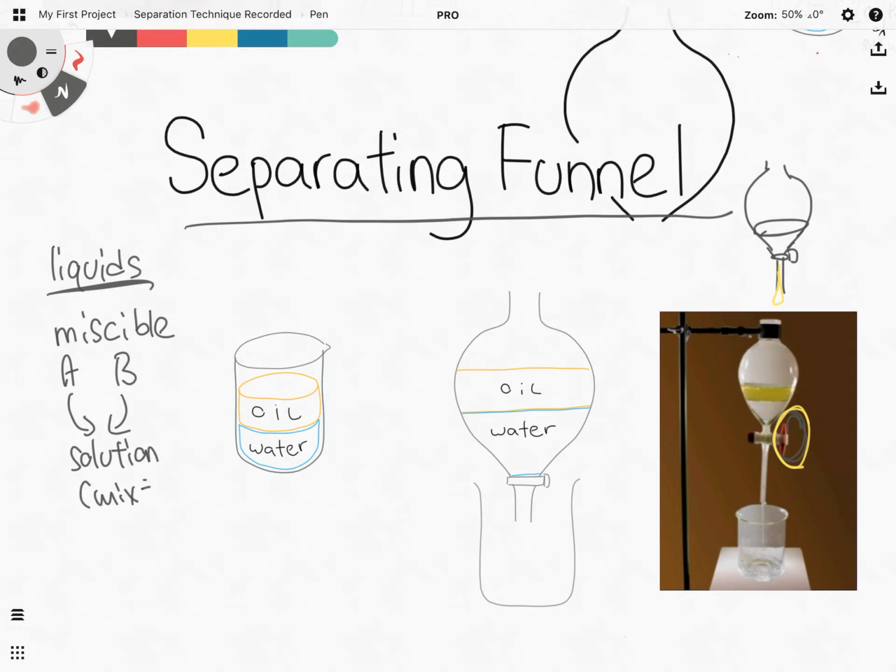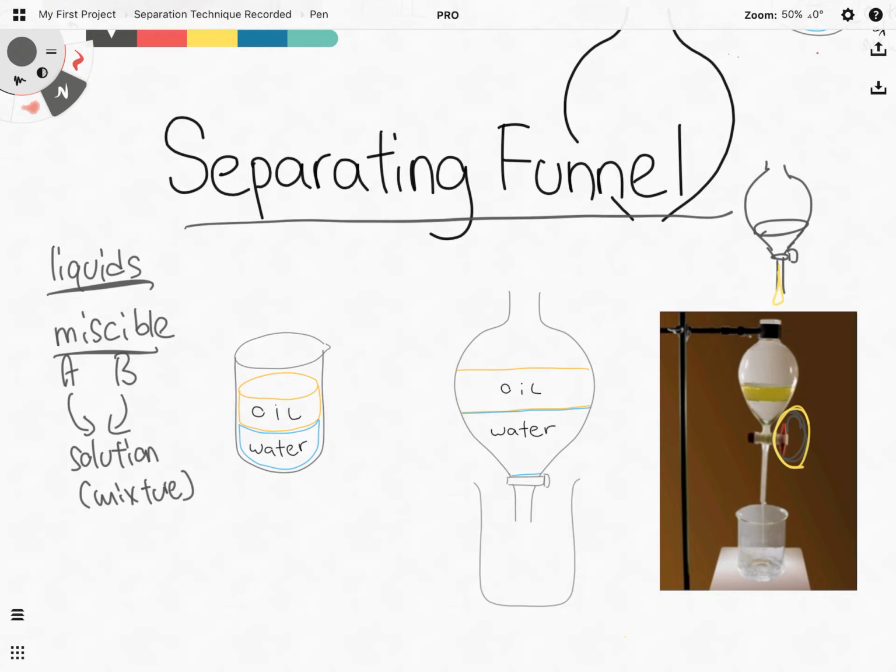This is a mixture. And this mixture is really hard to separate because at the end of the day, how do you separate two liquids that are mingling with each other really well? If they are miscible, it's really hard to separate them. But we've learned that there are two techniques you can use to separate liquids that are miscible. The first is using chromatography. Chromatography makes use of the fact that different liquids may have different solubilities in different solvents. In distillation, fractional distillation, we make use of different boiling points of liquids. That can also help us to separate liquids.